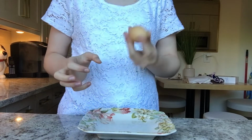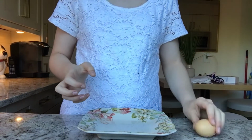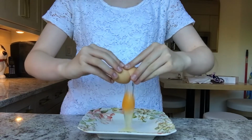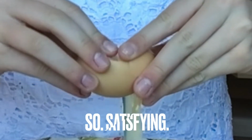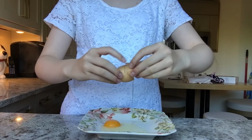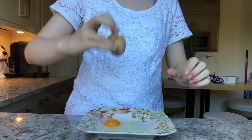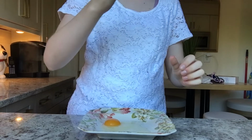So first, you will need 1 egg. So this, I'd say, is about a medium egg. Make sure there are no shells. There are no shells. There we go. I'm getting very good with cracking eggs now. For the longest time, I always got the shells.